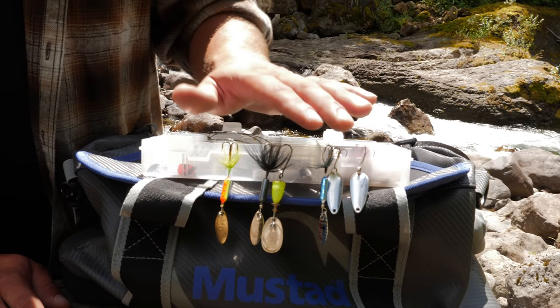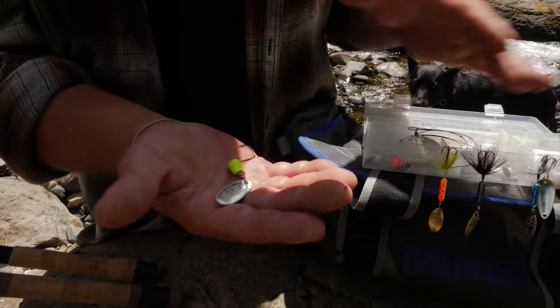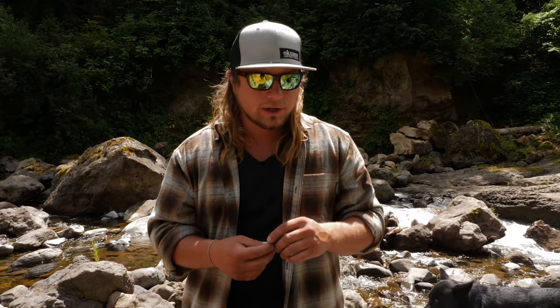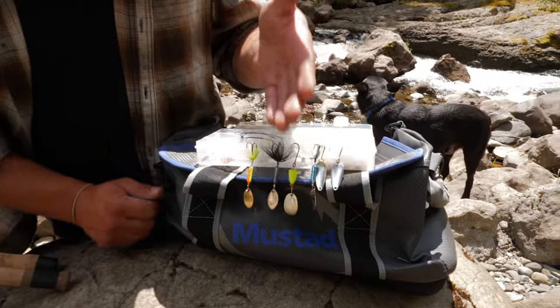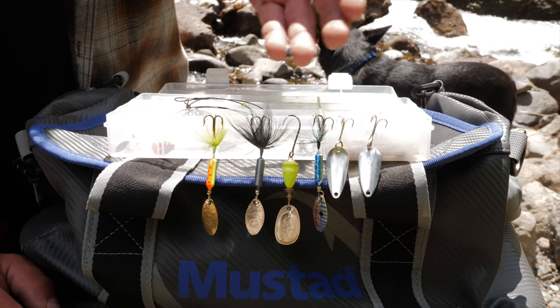One thing I'll comment on — this little Blue Fox number three is probably one of my favorites. For some reason trout seem to love yellow. I like to have different colored bodies and different colored blades, going from a copper blade to a silver blade — that's just going to depend on what kind of water color you're fishing in. When I spinner fish any kind of fish, I like to have multiple styles in my pocket so I can keep changing up and see if the color scheme is reacting to those fish's feeding habits differently. What I have here are a couple Rooster Tails, a couple spoons, and some Blue Fox Vibrax spinners. The Rooster Tails are kind of the alma mater — the tried and true — and they really work best in these kinds of rivers because they're not heavy.